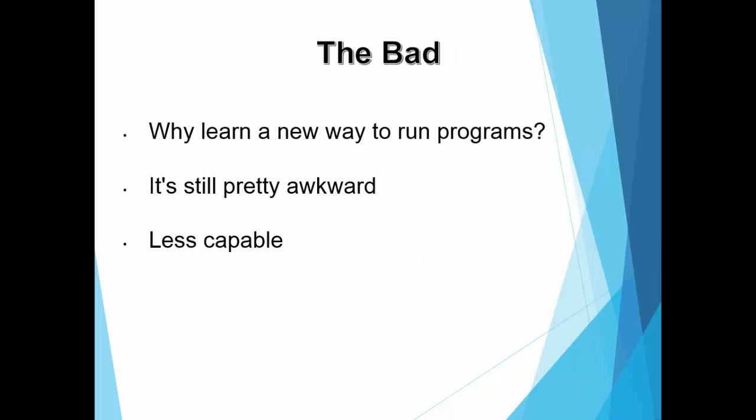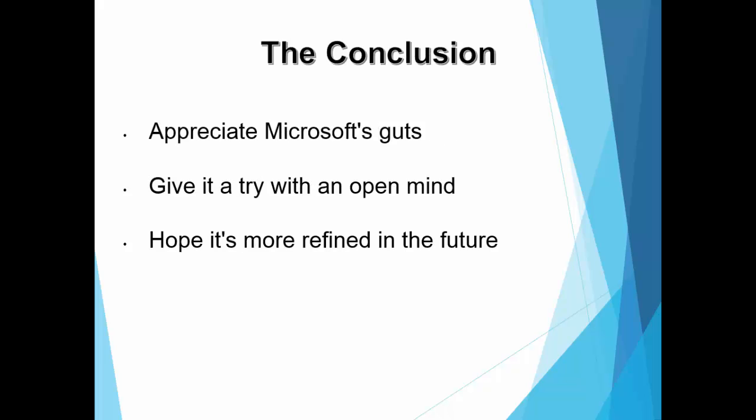Now, one thing to keep in mind is, why would you want to learn a new way to run programs? And let's be honest, it's still pretty clunky. With the smoothness that's offered by the Start menu, it's also a little bit less capable and less flexible. Obviously it's going to be a little weird to list hundreds of items on the Start menu compared to the Start menu in Windows XP. And it kind of carries over to the Apps menu too.